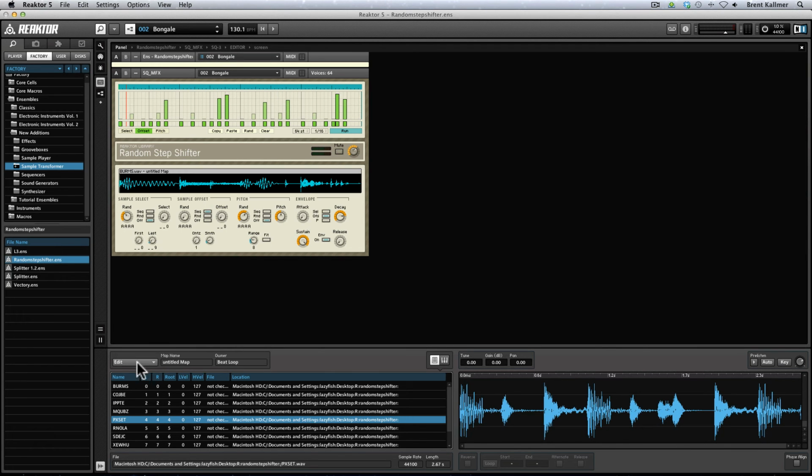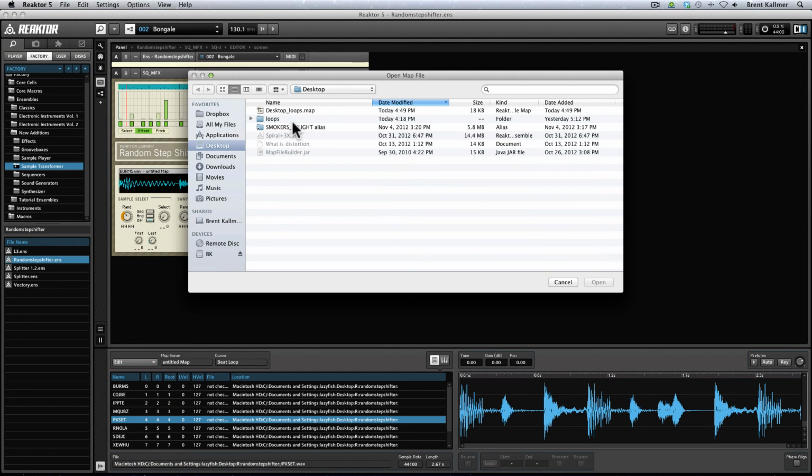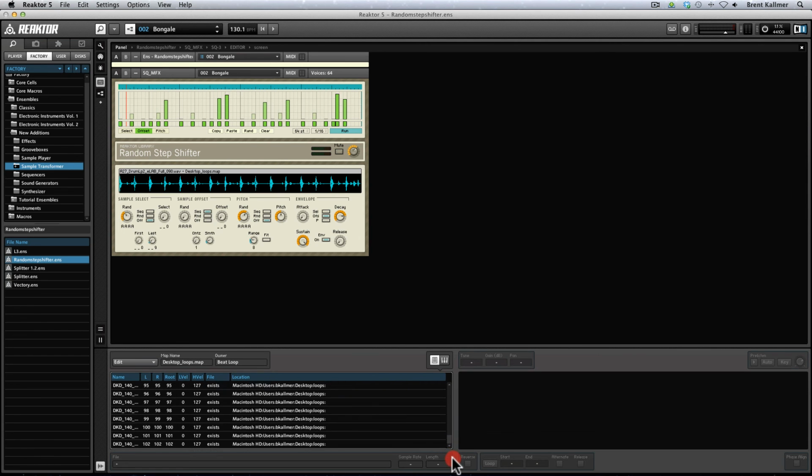Now what I want to do is just load the map that we've just created. And I'm going to go to edit this dropdown and go to load map and then just select the map that we've just created. Click open, and there it is. So now it's this very nice and tidy map that's been put in there. It has what, 102 samples in it, and we see that immediately the samples begin to appear.